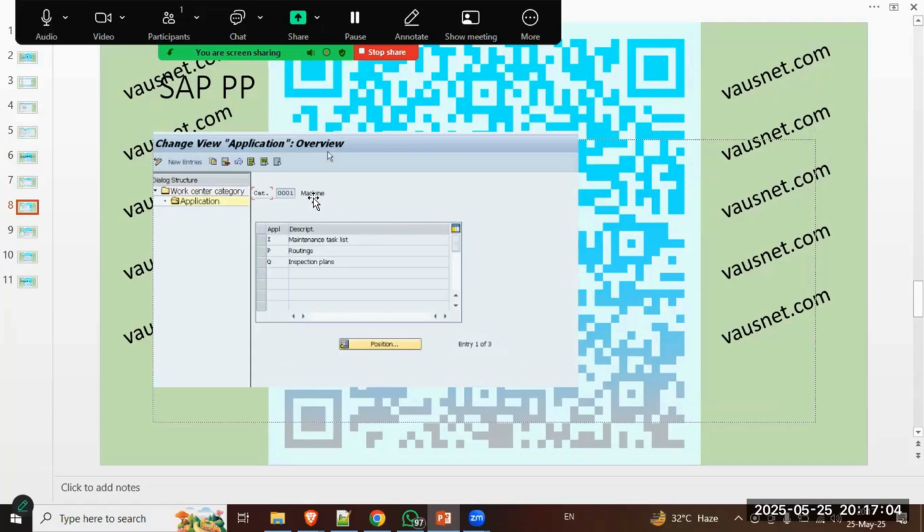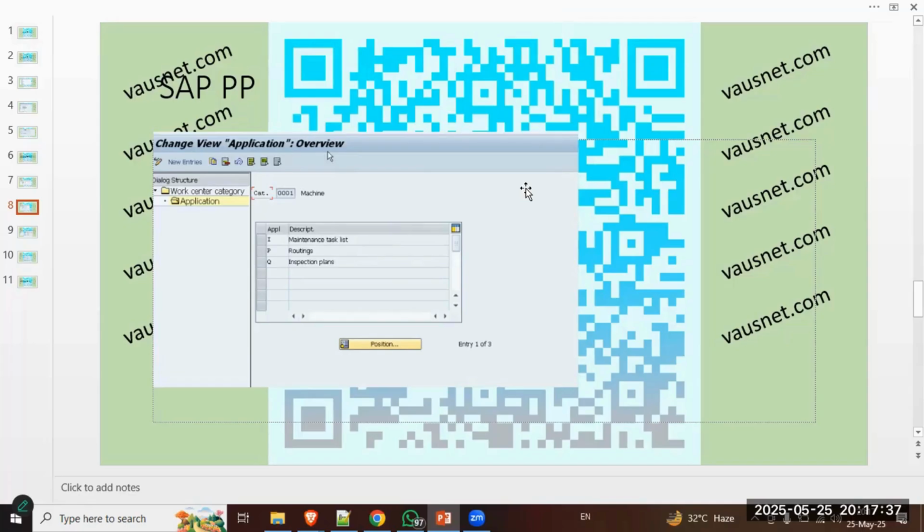For example, if we take machine, in machine we have inspection procedures, we have maintenance task lists to maintain the machine before the production and post production. Then we have routings that define how the machine will operate for a definite production order or process order. Sometimes the machine will operate at different speeds for various process orders.